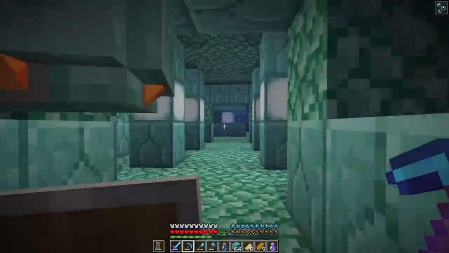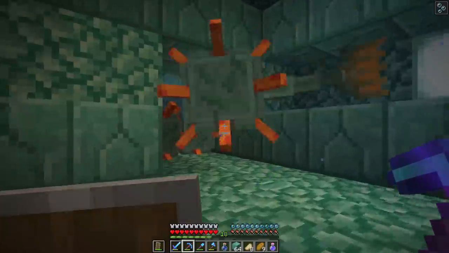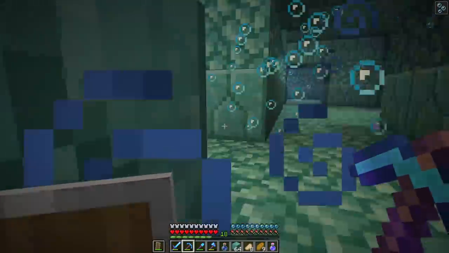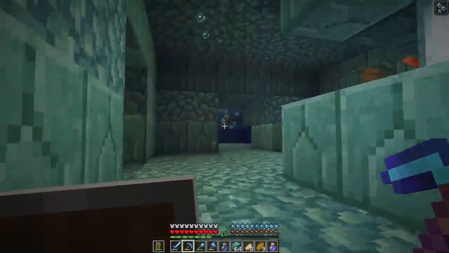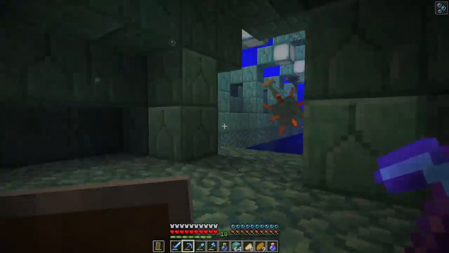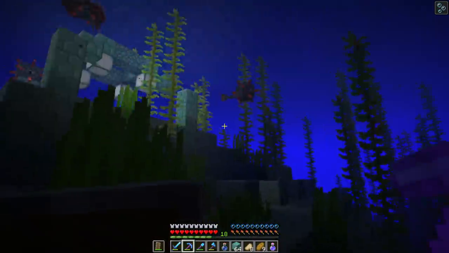It's hard to constantly be avoiding these guys when I'm taking down the exact walls that I'm using to avoid said monsters. Is this the way out? I really hope this is the way out. Nope, it's the other way. All right, right over here. I think this is going to be a right, and then we can get on out. Yes! Run, run, run!